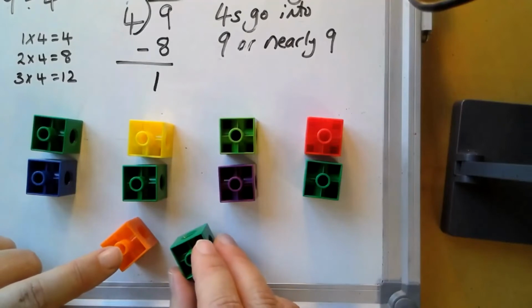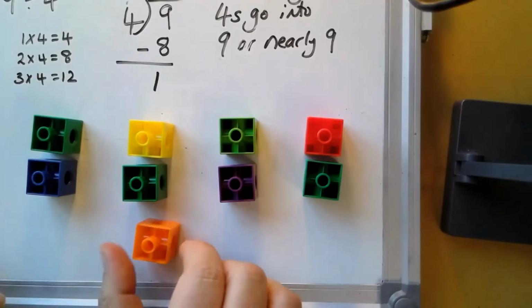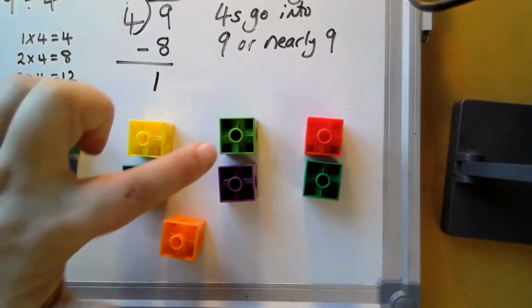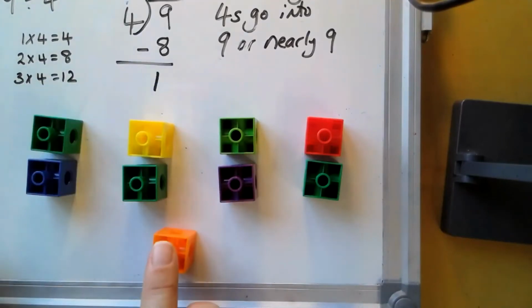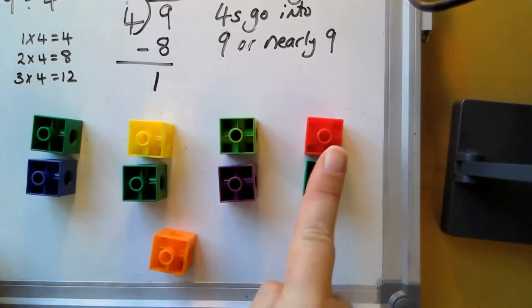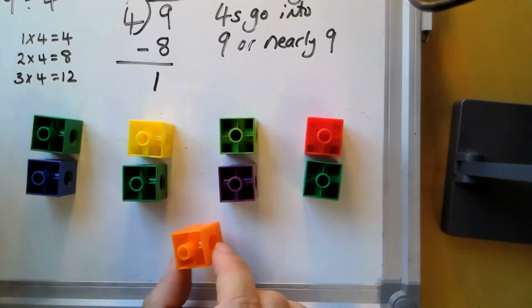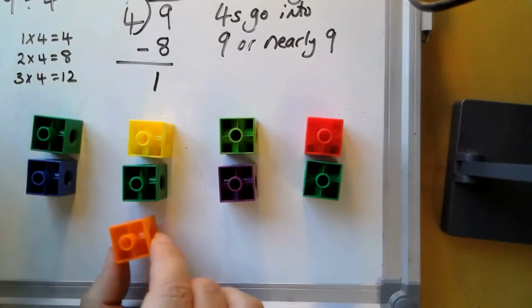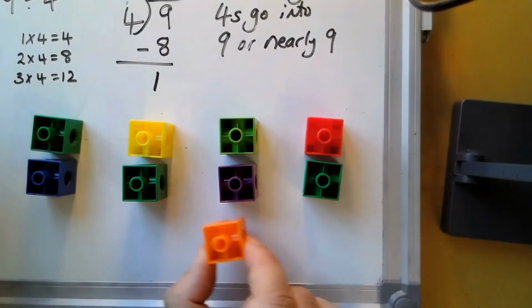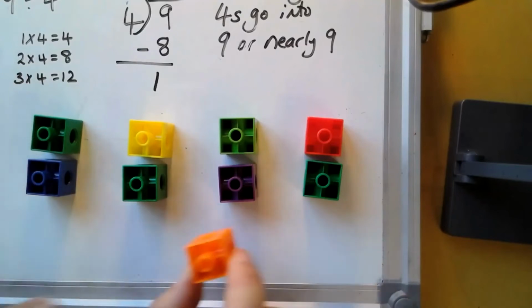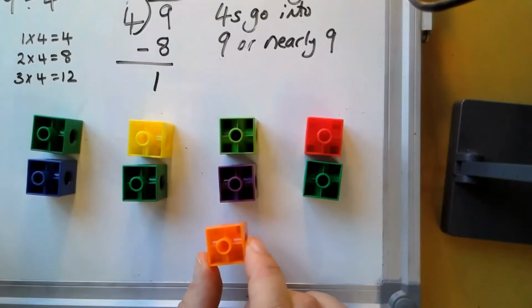Oh, I've just realized I've got 10 pieces here. I'm going to take that one away. So we've got 9 pieces. 1, 2, 3, 4, 5, 6, 7, 8, 9. Here I've got 8 of them. 2 times 4 is 8. But I've got this 1 left over, because I can't split this piece of candy amongst these 4 people, not easily, not without cutting it up or ripping it up or something.